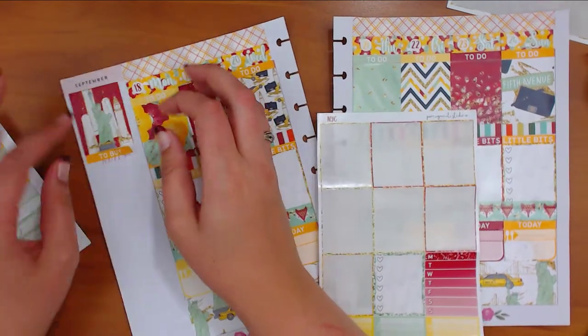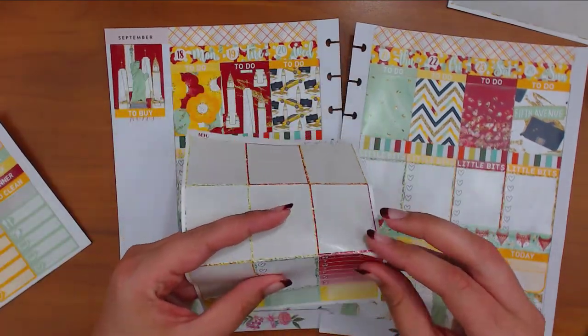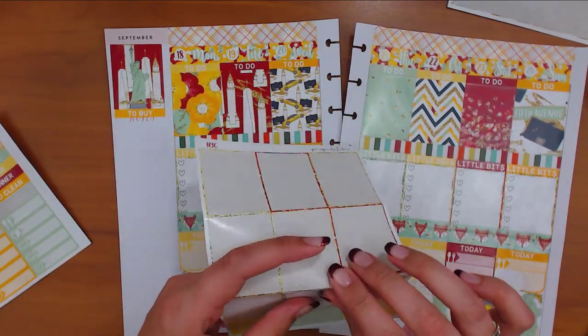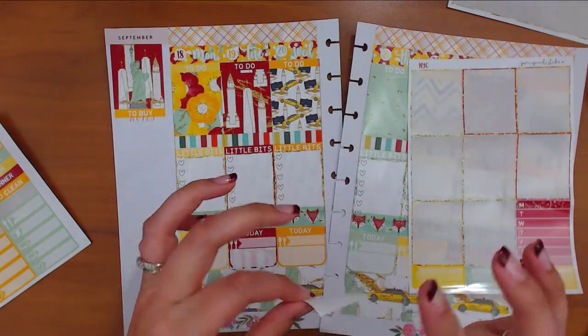What are you doing? Like wrinkled. So I was trying to put it down. Like, do not be difficult right now. I've already had issues. Yeah. Silly sticker.